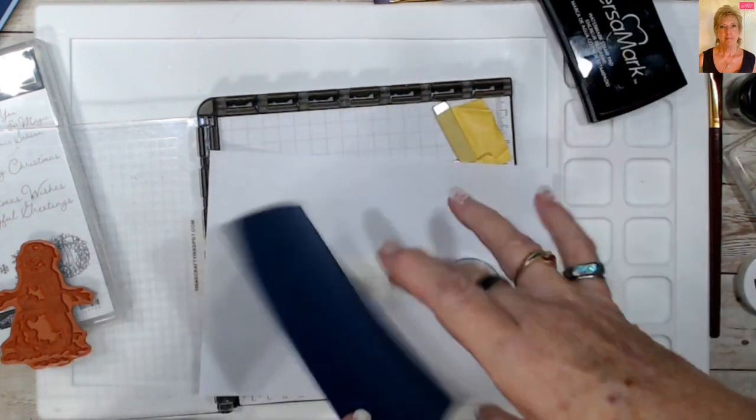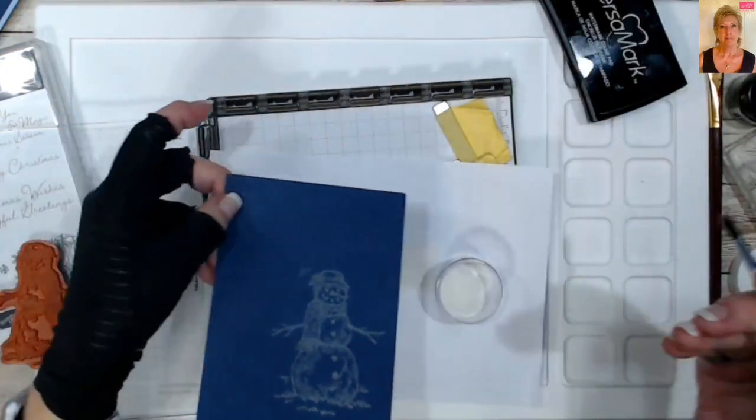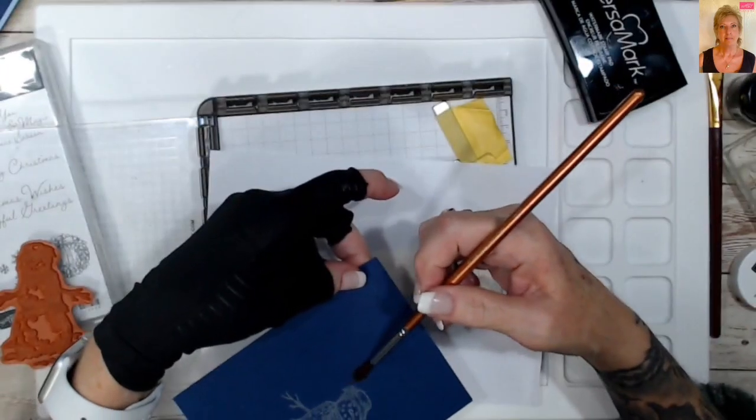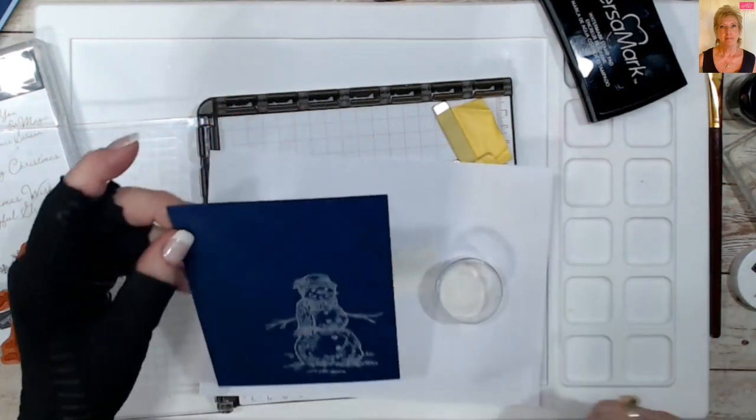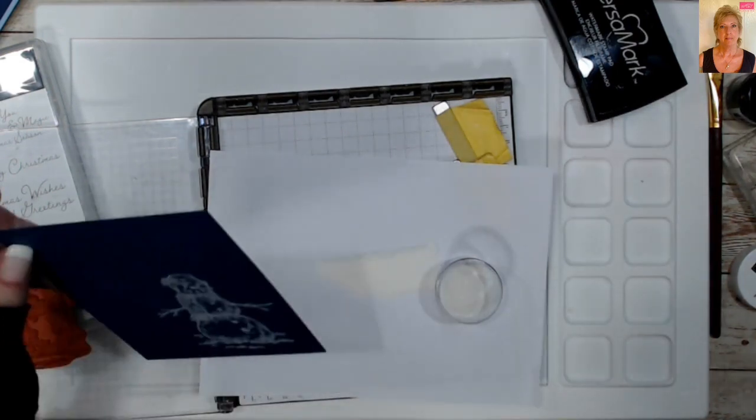All right, let's put some clear emboss on him. Tap off all your extra. And if you see, I got a little where I didn't want it. Take the brush. Wipe that off. Wipe off any extra that you didn't want. And let's heat set him.